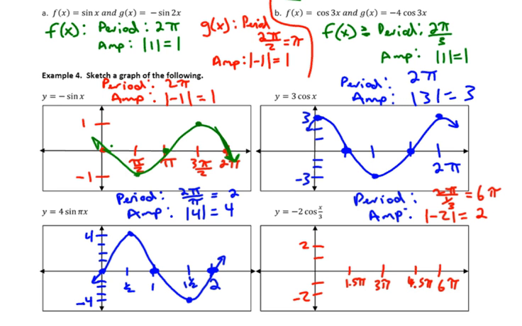I didn't put the values on the cosine one up on top because they're the normal ones. They're pi over 2, pi, and 3 pi over 2. So if you want those in there, then that's fine. You can put those in there too. So now I'm looking at trying to graph this cosine, but there was a negative out in front. So that negative out in front means that instead of starting at the top, it's going to start at the bottom. Everything is going to be flipped upside down. But the graph's going to go the same.